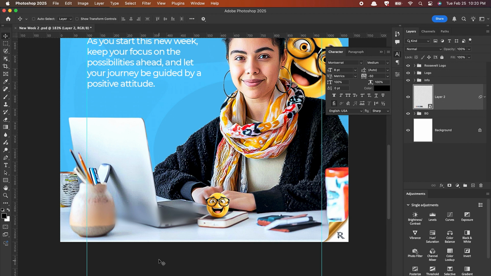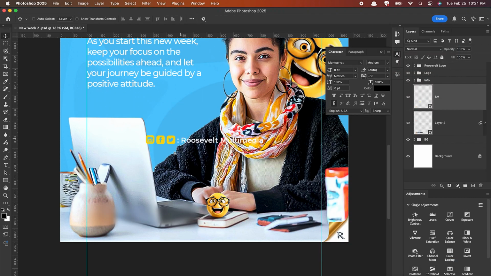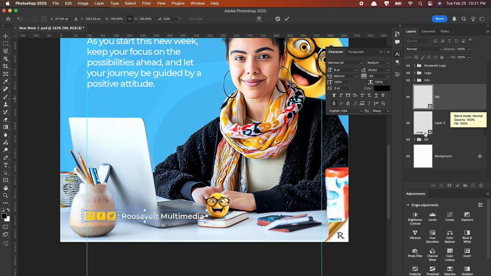Now let me import the social media handles, and then I'll place them somewhere here. I'll select these two layers and then try and center align it. Now press Command T or Control T, and let's resize it this way.